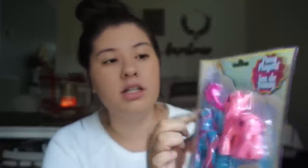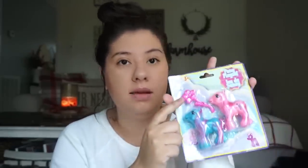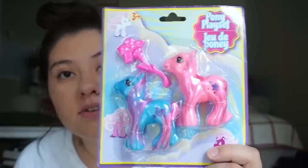The next thing I got from Dollar Tree for her were these pony sets. She loves animals and she's been loving these little toys. I'll probably get rid of the little comb piece because she does put things in her mouth and it's a choking hazard, but the ponies themselves are big enough for her to grasp and too big to get into her mouth. They had a ton of different colors.